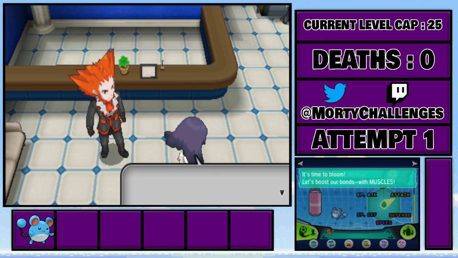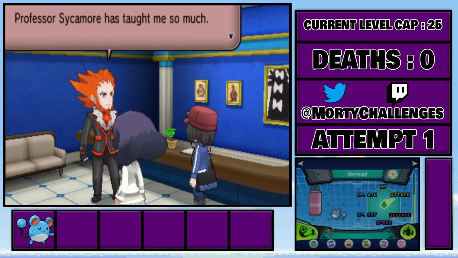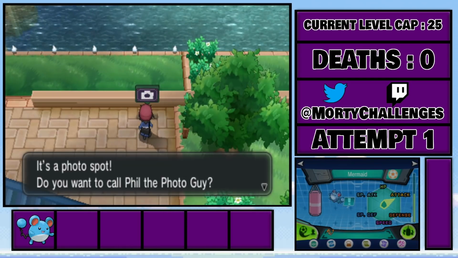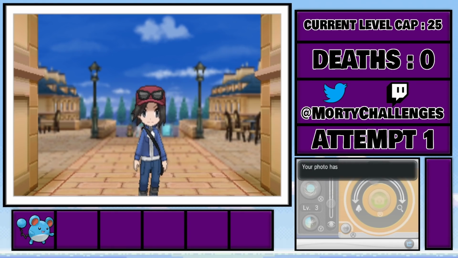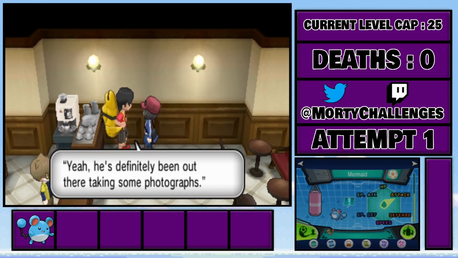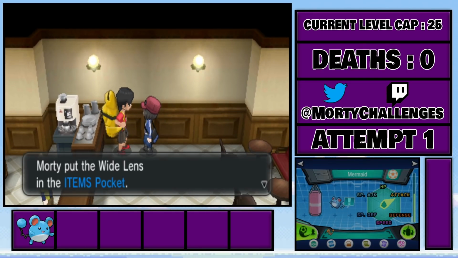We then run into Lysander, who informs us that he created the Holocaster as he wants to feel like Jor-El out of Superman. After this, we decide it's photo shoot time. The reason I do this is because there is a photo maniac who will actually give us a wide lens if we take enough photos.